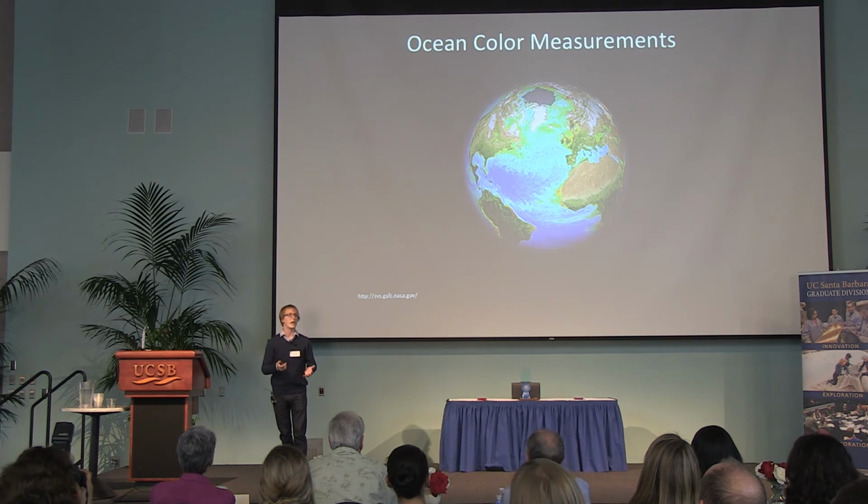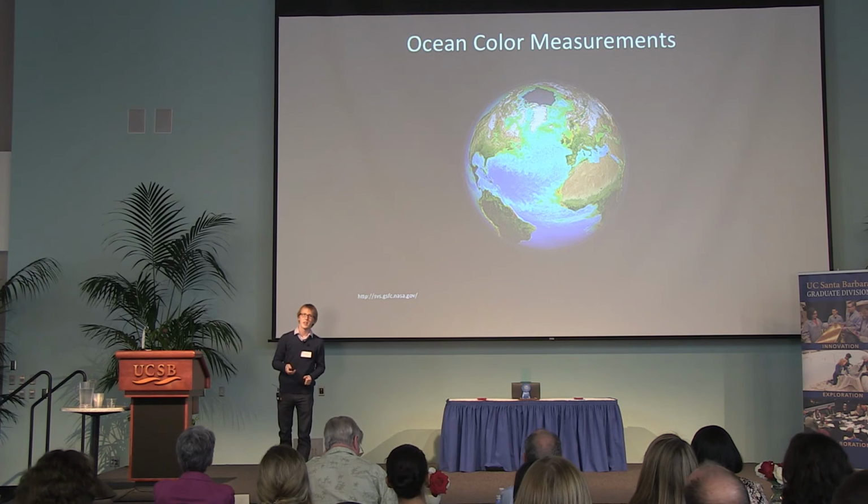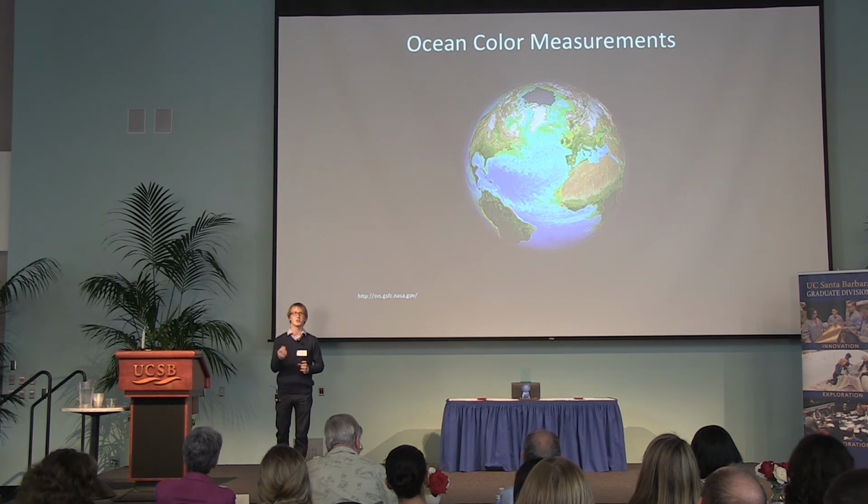By looking at different wavelengths of light, different colors of light, and their interactions in the surface of the ocean, we can get a lot of information in a relatively short amount of time. Now, different sizes of cells interact with the colors of light in different ways. And by modeling these interactions, I can tell the difference between a group of cells 2 micrometers across and those 20 micrometers across, and every size and mixture in between.